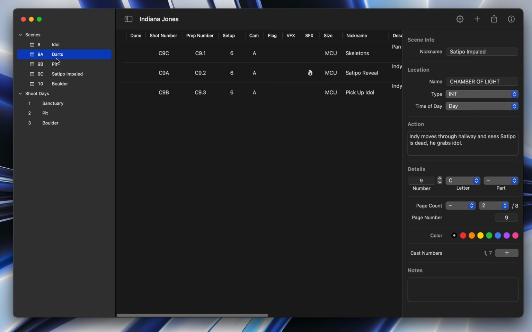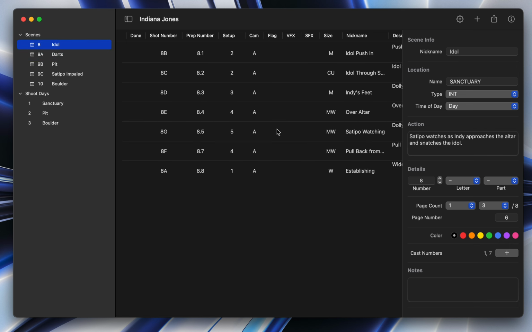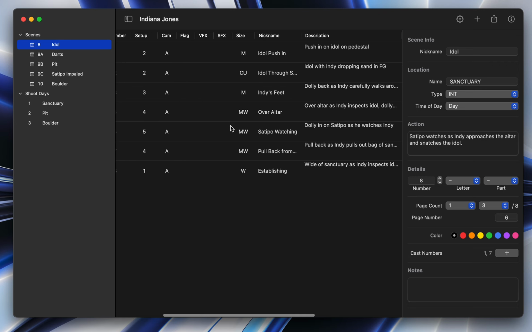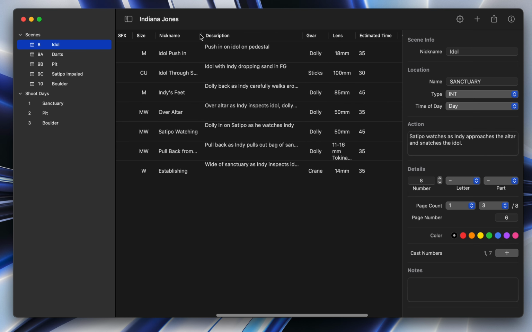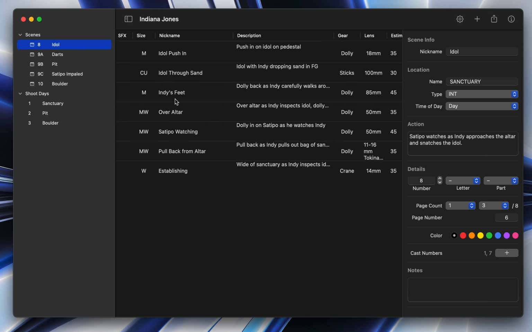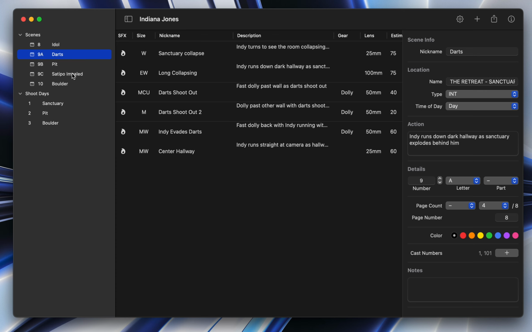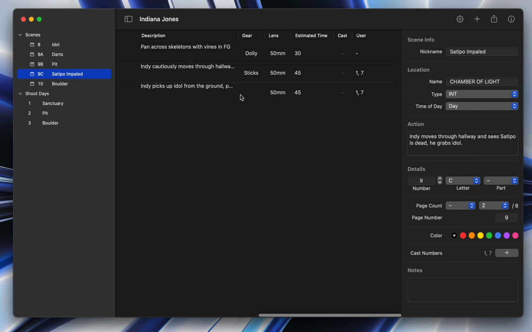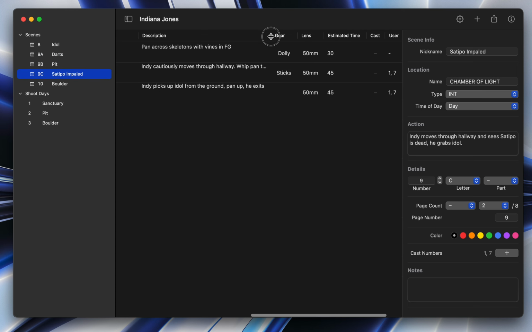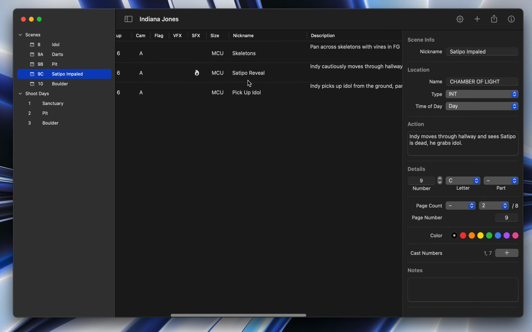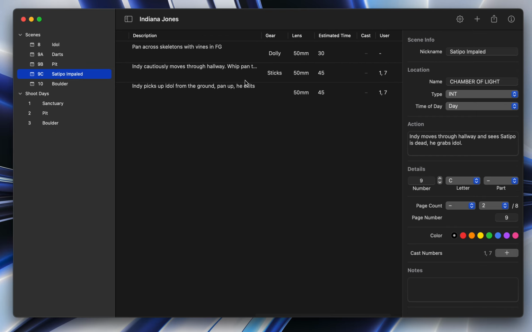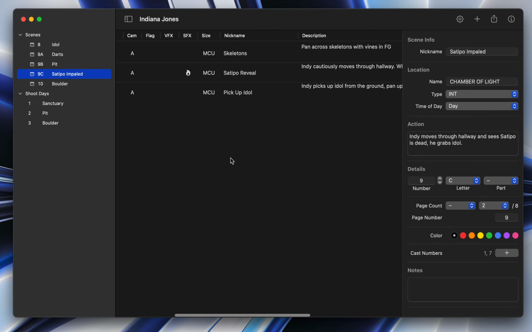It also has asynchronous syncing, which means if you are on your iPad or your iPhone and you make changes but then you lose internet connectivity, you can keep using it, and then as soon as you restore connectivity, it will push all those changes. One of the other huge things is now an unlimited amount of people can be all making changes to the same project at the same time, just like Google Docs. So that makes it really easy if you're working with other collaborators or you have an assistant working on future days. So instant sync is a huge thing.